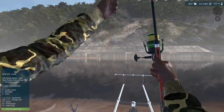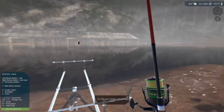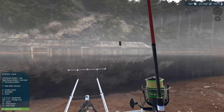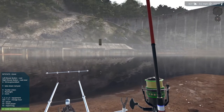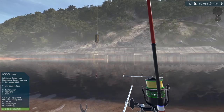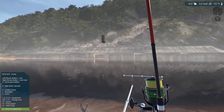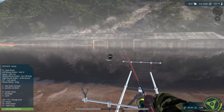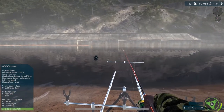That'll do me. I think we'll have one more cast out here. Have I lost the bait? Oh no, I've got bait. I have one more cast out here. One short cast. In fact, I'll take it that way a little bit. And then we'll move to the other end of the river, I think. Or as far as we can go. On here, that'll do. I didn't want a very far cast.